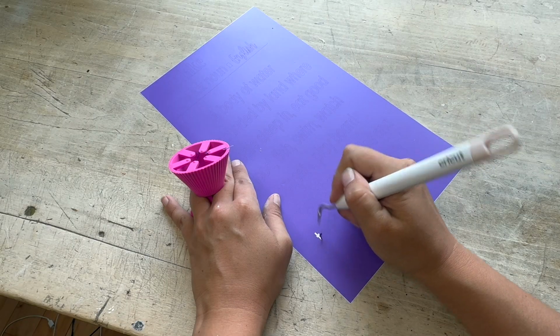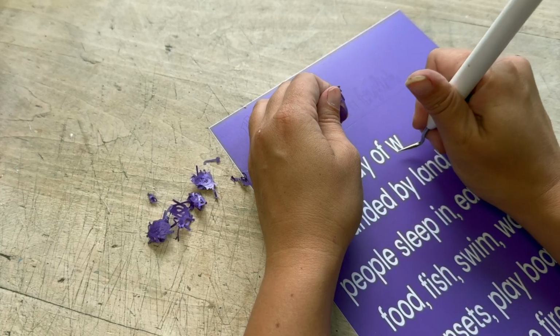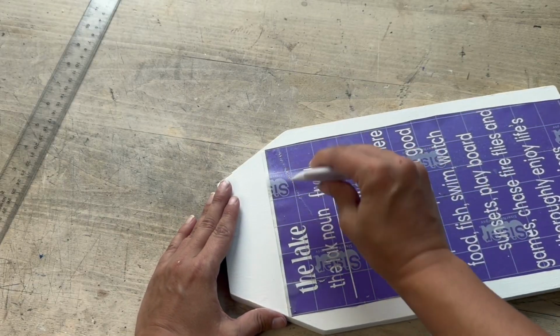And then I just simply weeded out all of the letters. Now this does take a little bit of time, but it is definitely worth the effort. Use some transfer tape to transfer your image on the front of the wood plaque.